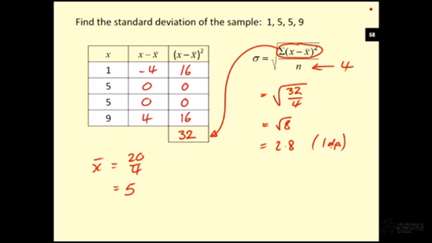Okay? Yes, I can find a mean. Yes, I can subtract it from every score. Yes, I can square them all and add them up. There's no but coming. There's no, oh, but sometimes this happens. No, this is it.